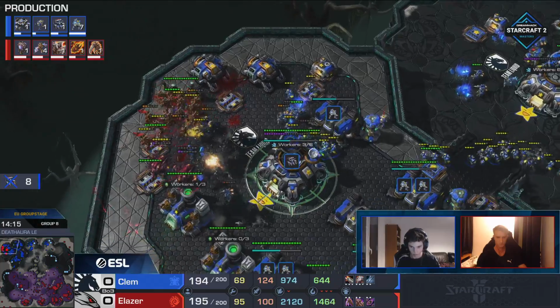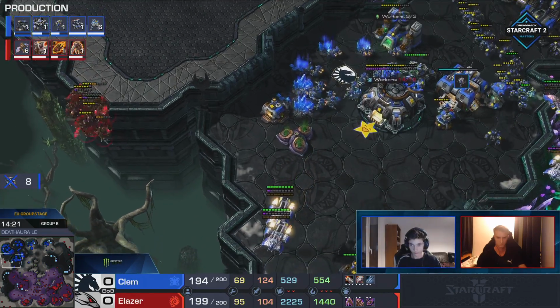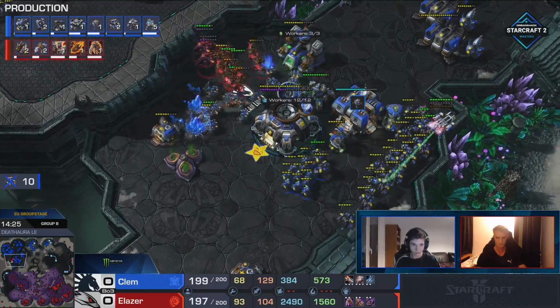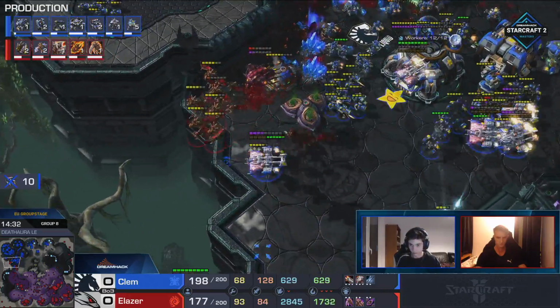I mean, that said, as long as he doesn't lose like an insane amount of production, which he is not going to do, Elazer is now... I mean, he's missed his opportunity to kill that 4th or 5th, rather, before it's a planetary, right? It's turned into a planetary now, and he's still mostly focused on the left side. So that's actually something that's going okay for Clem, and actually that Widowmine helping in a tremendous amount.